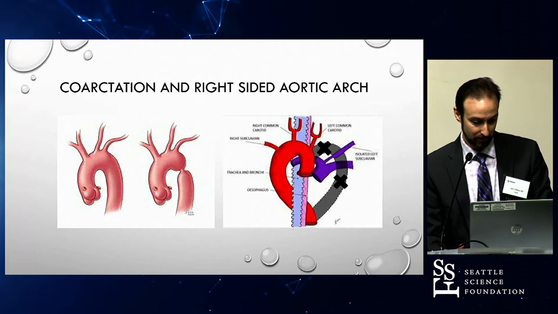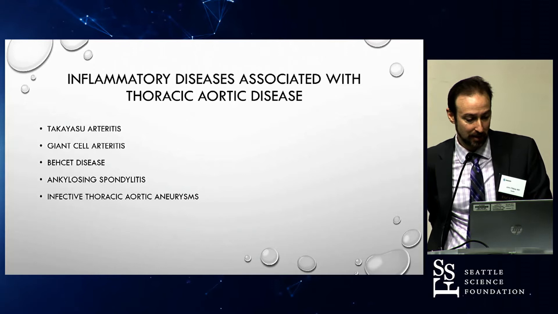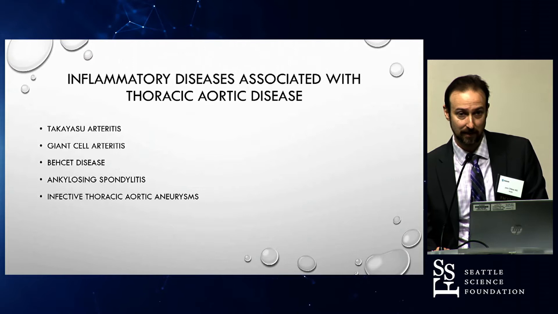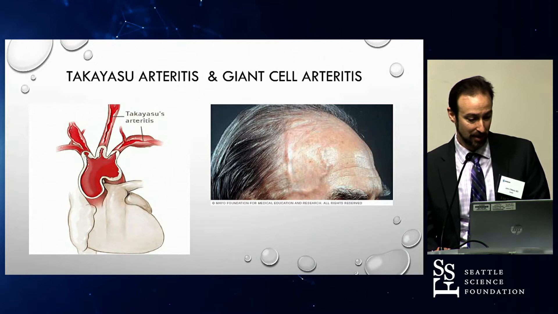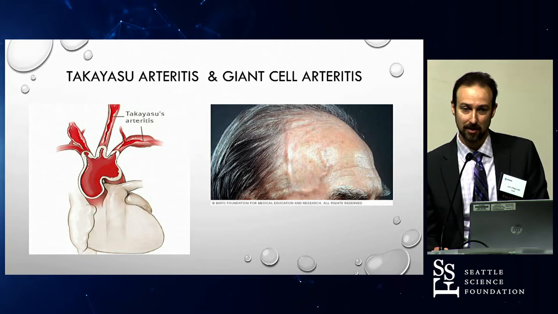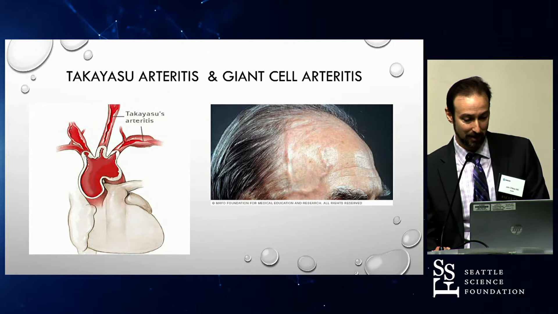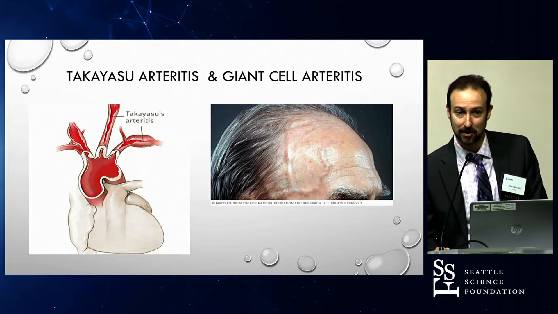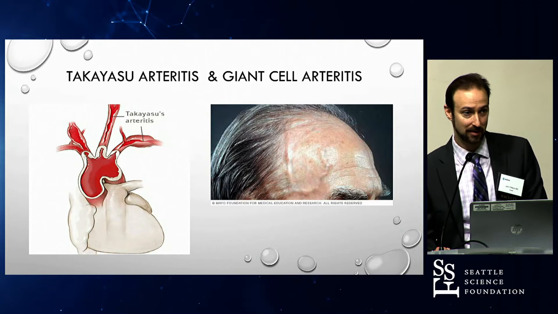Other diseases associated with thoracic aortic disease are inflammatory in nature. These include vasculitides like Takayasu's, giant cell arteritis, Behcet disease, ankylosing spondylitis, and infective aneurysms. Takayasu's arteritis is vasculitis or inflammation of the larger blood vessels and can lead to aneurysmal disease as well as stenosis. Initially these people have fever, malaise, and weight loss, then present later with symptoms related to whichever artery is involved. Giant cell arteritis, also known as temporal arteritis, can progress to blindness. Both are treated with steroids, and the aorta needs to be imaged as it can be involved in all of these.